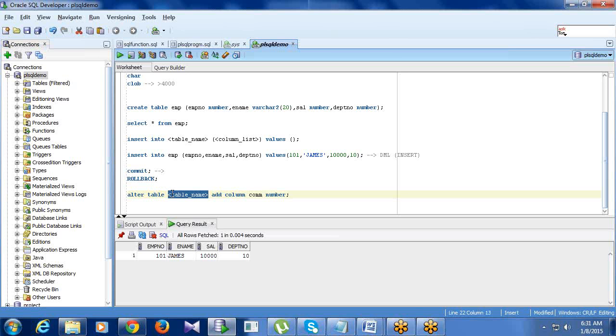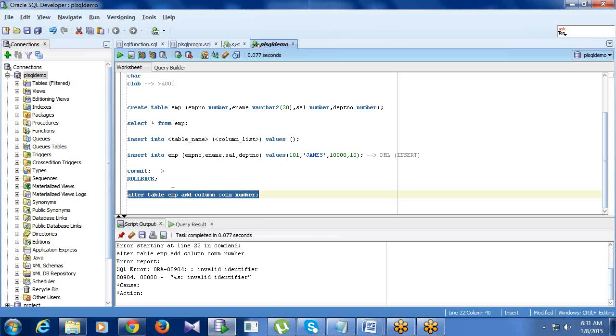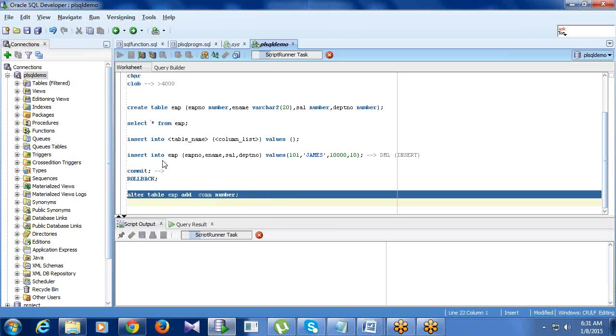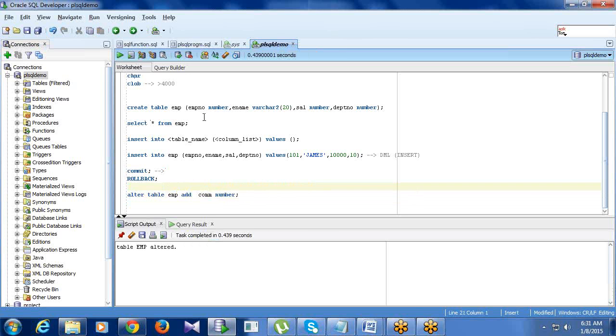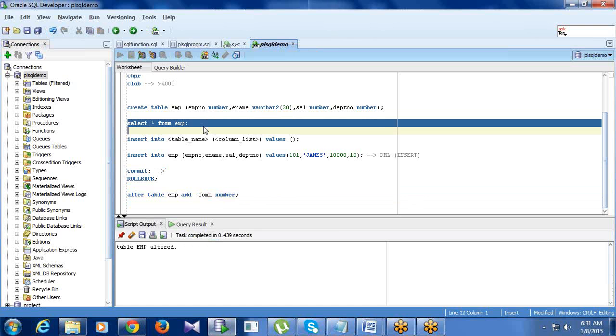Here you have to give the table name. Now just check the table.